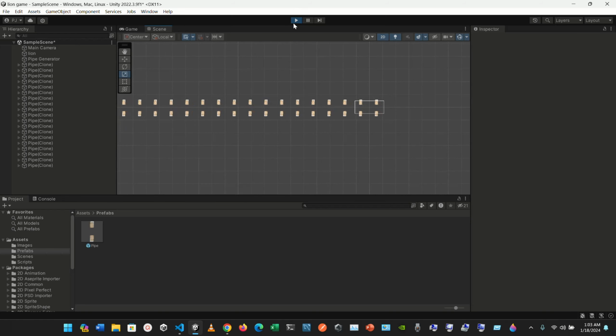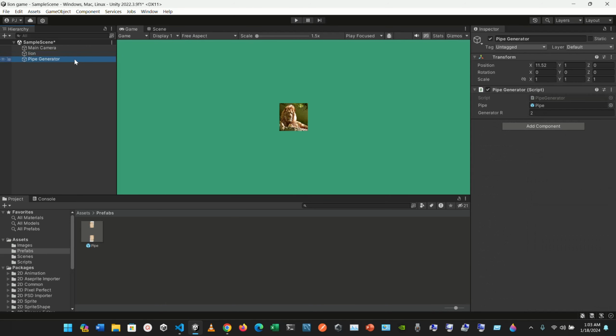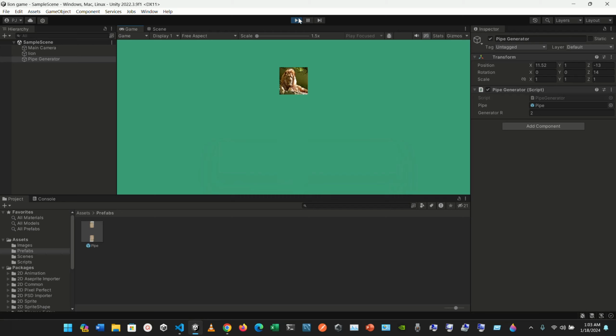And again, if you have some troubles, before it was because of the values, the Z position. Let's make it, I don't know, -13, and rotation, let's put it 14. Let's play around with these values. Let's save it, and now let's click play. So let's see what we have. Okay, and again, that's what was happening.